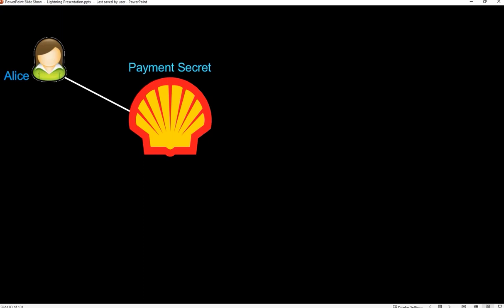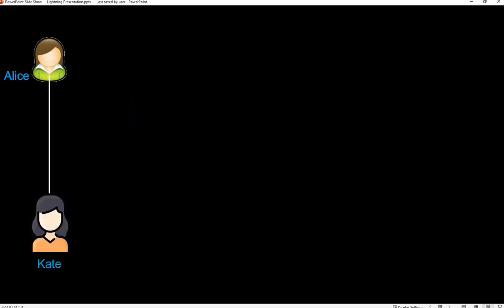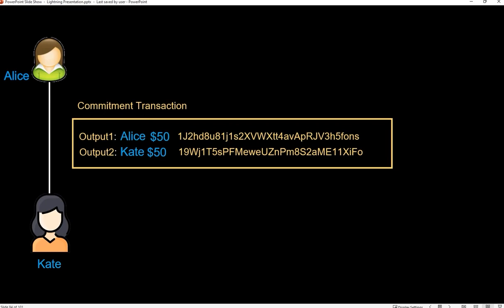All right. Alice is going to say, hey, I want to pay you $20. So they're going to come up with a payment secret. Again, most basically like a public key. All right. And then it's going to scramble it. It's going to hash it, and then it's going to share that hash secret with Alice. So Alice has this scrambled secret. Now what Alice can do with this scrambled secret is she can now create, through her payment channel with Kate, basically say the following: hey, Kate, here's our balance right now. We're 50-50, all right?